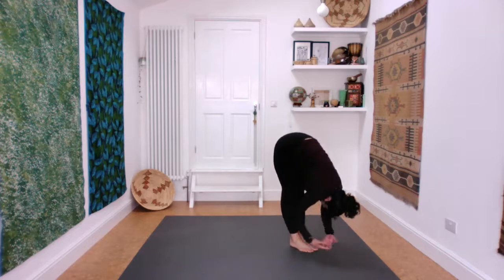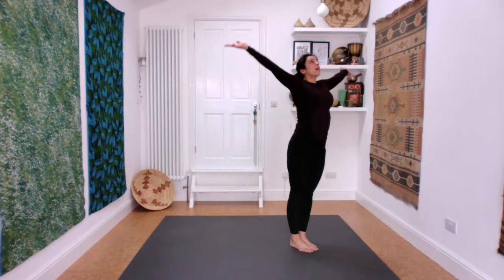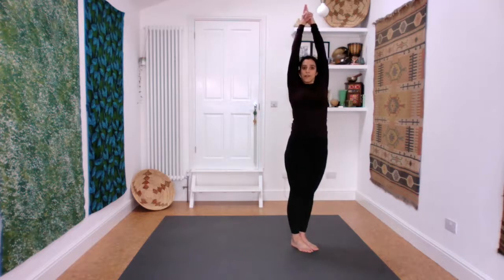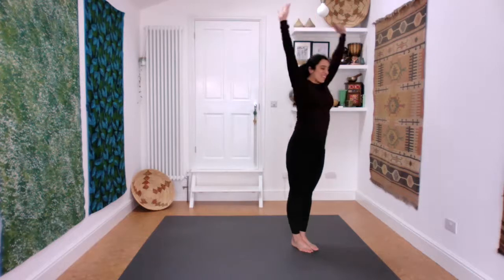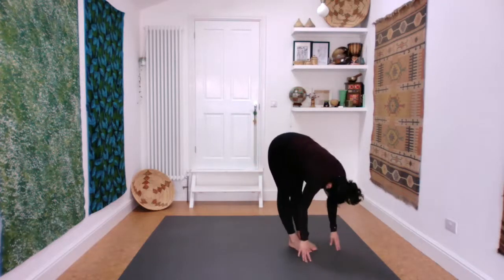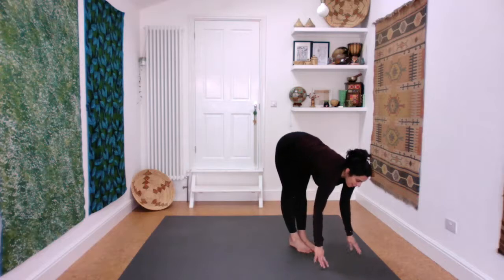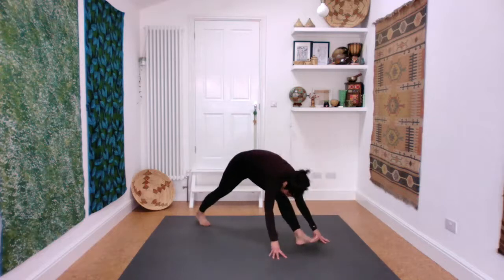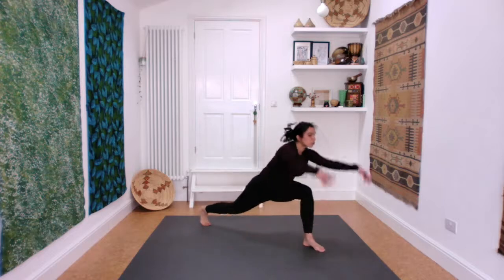When you're ready, inhale, circle up. So you can stop here if you wanted to. If you want to carry on, do one more of those before we move on to the hardcore set. Carry on with me. Exhale, soft forward fold. Inhale, halfway lift. Exhale, fold. Step back, right leg. Come into your crescent lunge or your crescent moon.